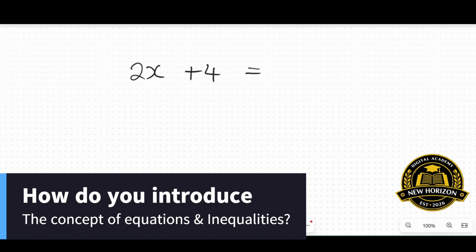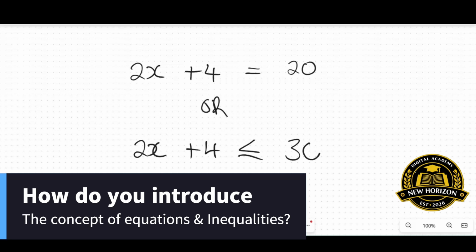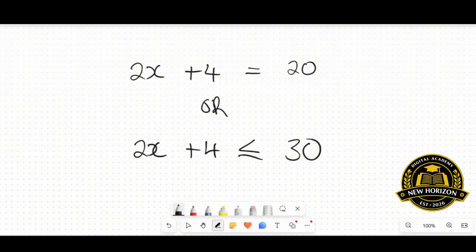How do you introduce equations and inequalities to students in a way that is not going to throw them off? So in this video, we're using two-step equations and inequalities, but you can also use some one-step equations, all right? With this one, the biggest thing is for the kids to understand the symbols. The first one is the equal sign. What does it mean? The best way to do this is to give them a visual so that they can see this in action.